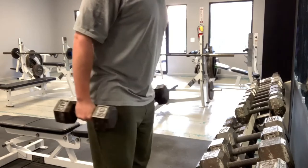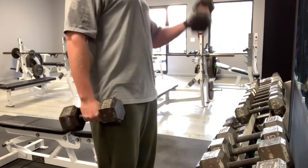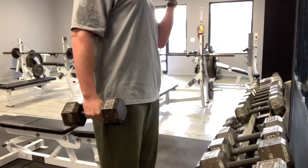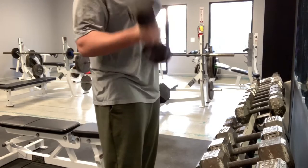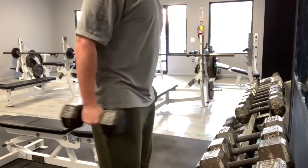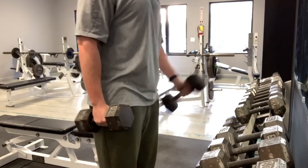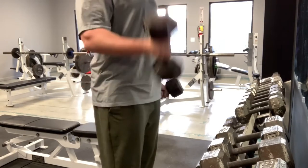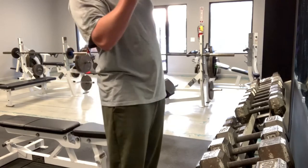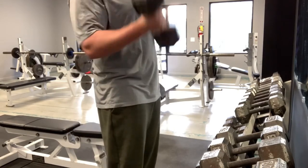Here we're just doing alternating bicep curls with a twist. I feel like this really helps the peak of the bicep. Really works the forearm because you're rotating the weight as you go up. And just feels good. It's a good solid exercise. Really enjoy this one. Something that I've added recently to my training. I feel like it's made a big change for the good as far as getting results with doing bicep curls and working on my forearms.